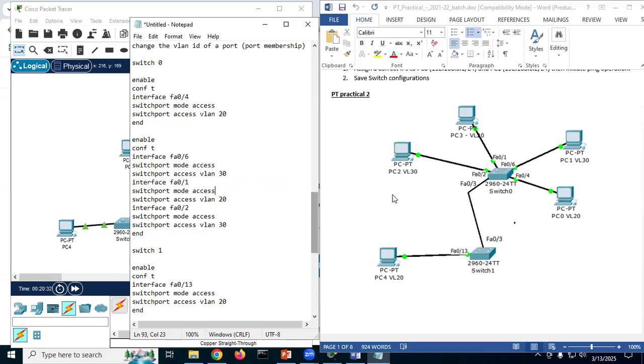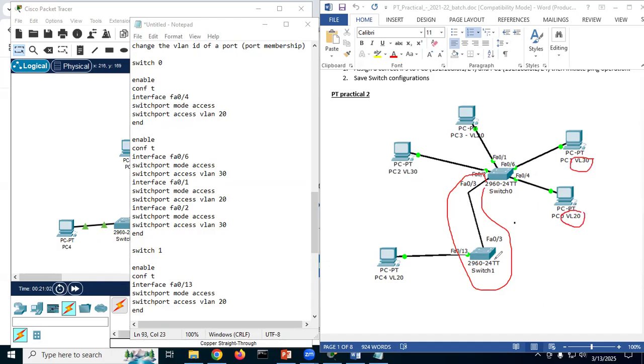Okay, so then we have configured the port memberships of switch 0. There are 4 PCs and one member in switch 1. Then there is a connecting wire like this. In the connecting wire, this one has to carry the traffic of VLAN 30 as well as the traffic of VLAN 20.